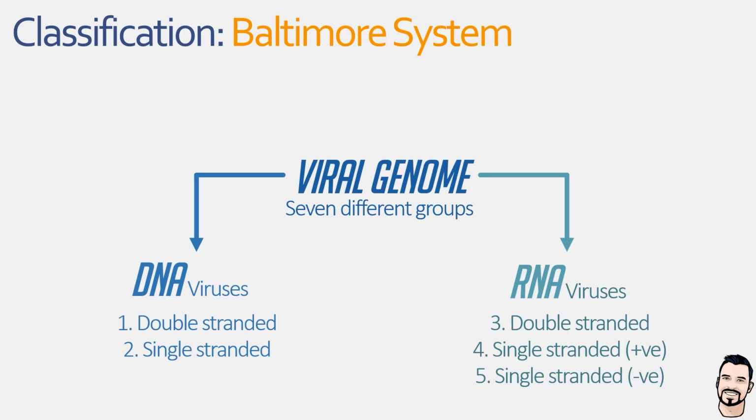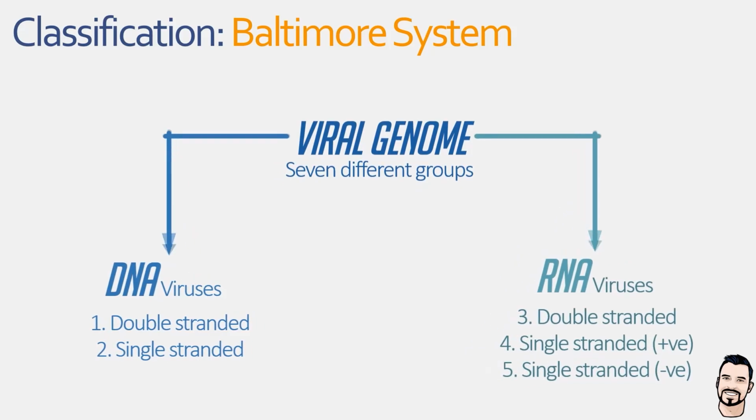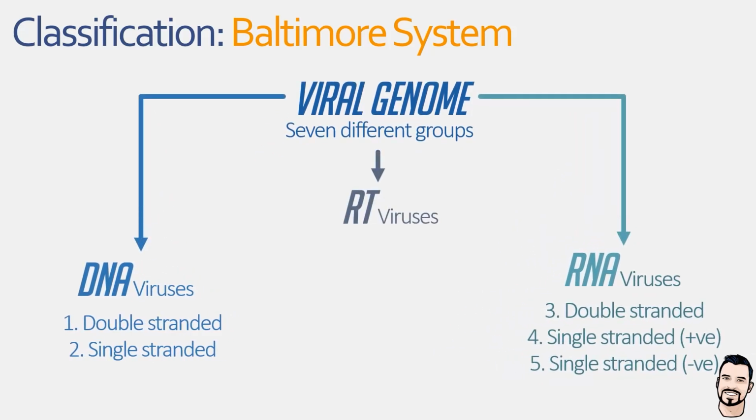Both require a number of virally encoded and packaged proteins in order to replicate the genome. However, they both have different ways in which they are transcribed. Then, our final two classifications under the Baltimore system are what we call reverse transcribing viruses, or RT viruses. So for our class 6 RT viruses, they have a positive sense single-stranded RNA genome, which has a DNA intermediate in its replication cycle, hence the term reverse transcription, which can then be used for the generation of messenger RNA, and therefore be translated into viral proteins.